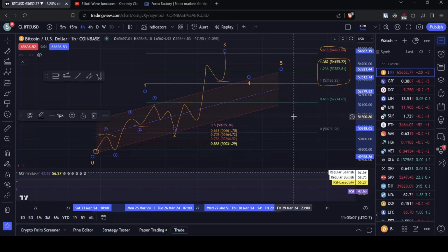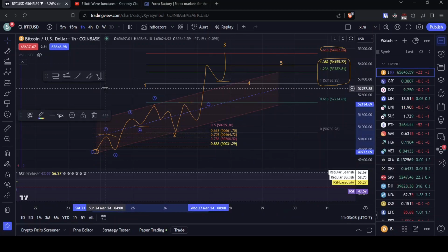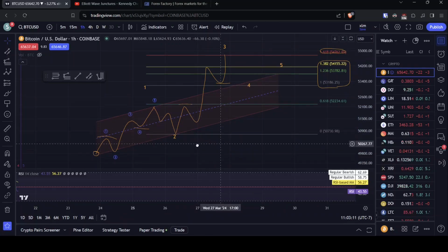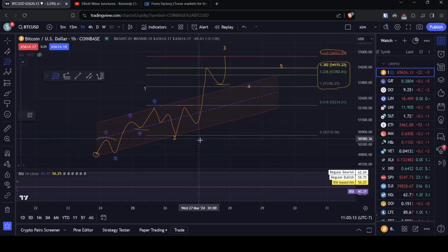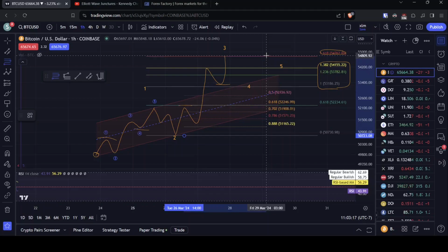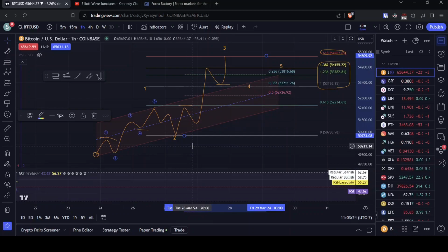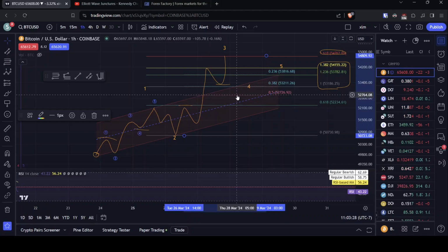And when we're looking for that wave 4 of the macro count, essentially, this is all just hand drawing, so it might not line up well. We pull a retracement tool from the low of 2 to the high of 3, and we're going to switch that to the wave 4 retracement that we saved in our templates. We don't want to see it pull deeper than 0.5. When it does, it shifts probability, right?